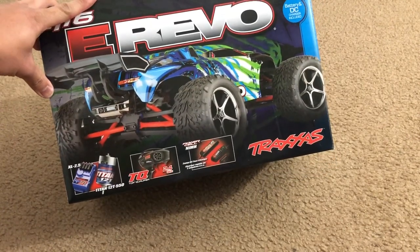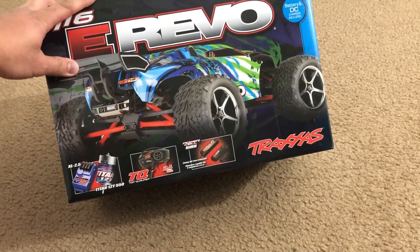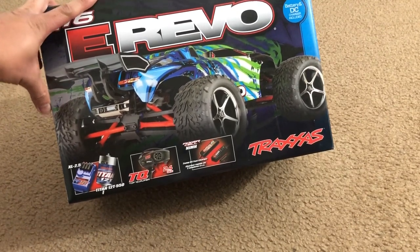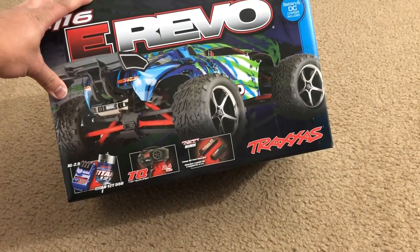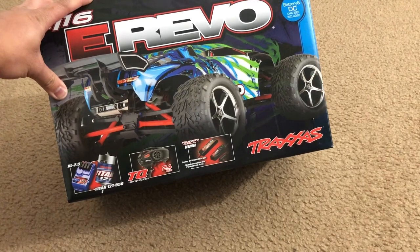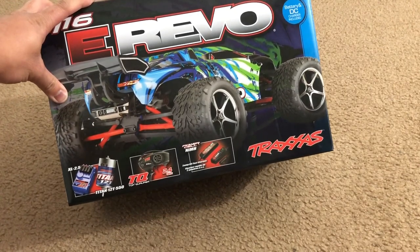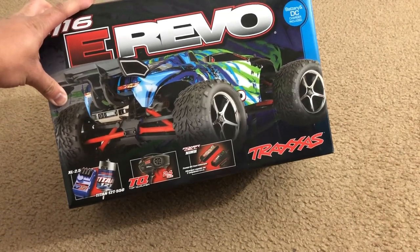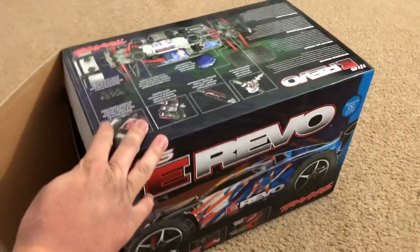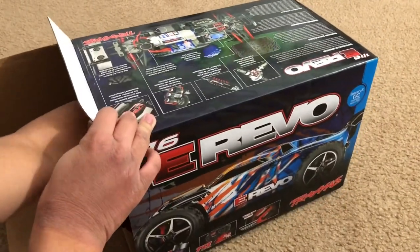I just had a 1/16 scale E-Revo, and that works well, but I've always wanted to get myself another E-Revo because I want to bring an RC to road trips and stuff like that. So, without further ado, I'm going to go ahead and unbox this thing. Okay, I'm going to do the first stuff first.